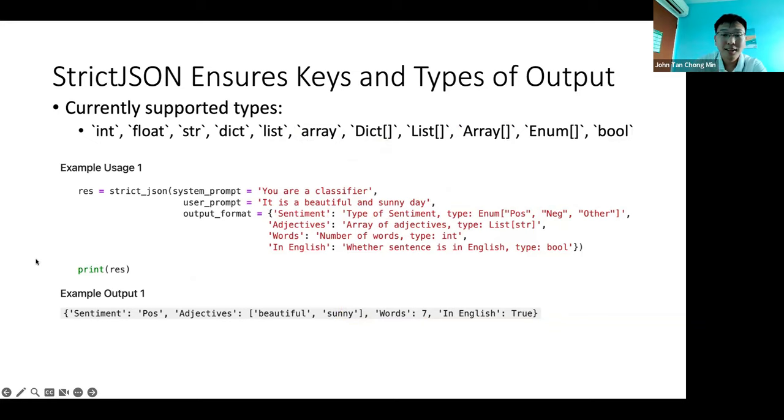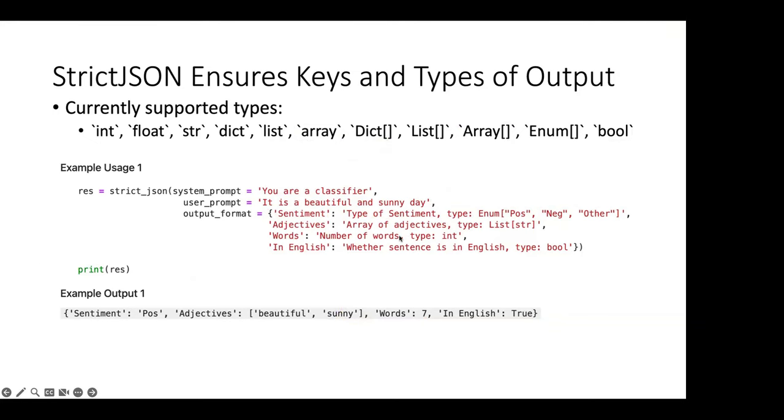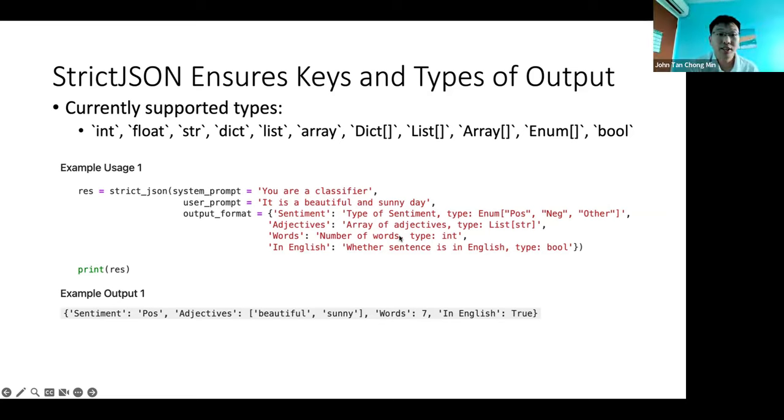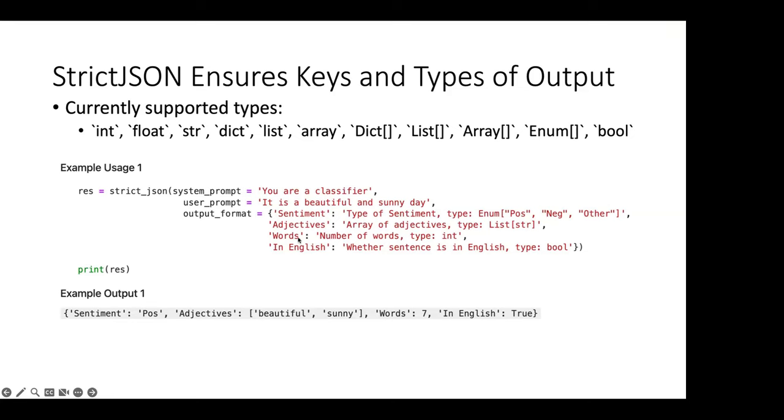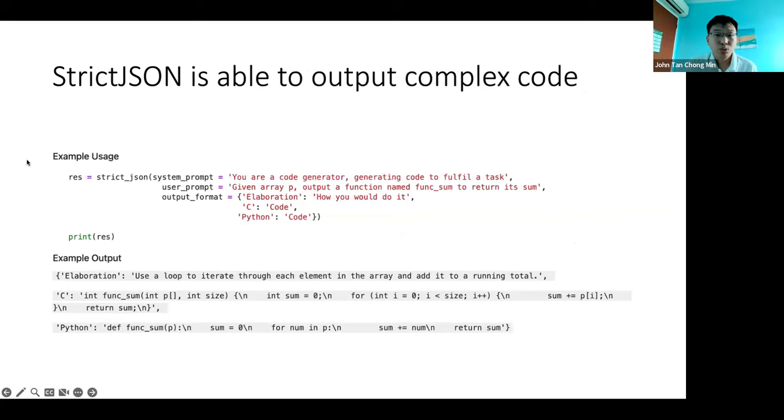All good? Hey, John. Yeah, I do have a quick question. What about multimodal, like image or audio? Would that be part of the type, or am I thinking the wrong way? Okay, so StrictJSON is limited to text only right now, so it's not a multimodal model. If you want to output an image, I think the best way is a specialized image output model, which you can assign to a function. The agentic framework can then call that function for the multimodal output. So you don't use StrictJSON to output that; whatever StrictJSON is doing is just text output. Okay, got it.